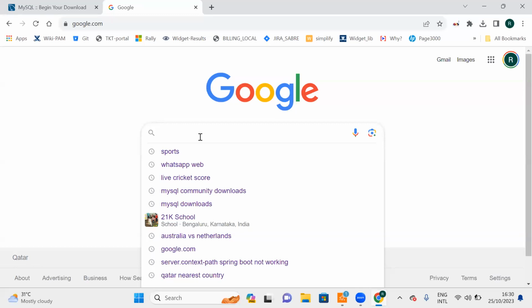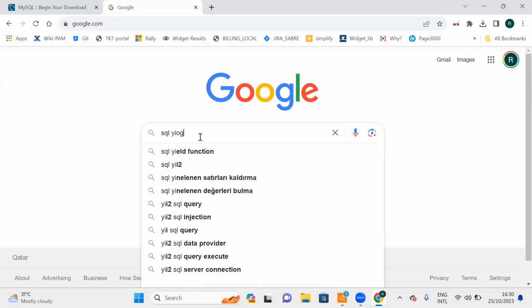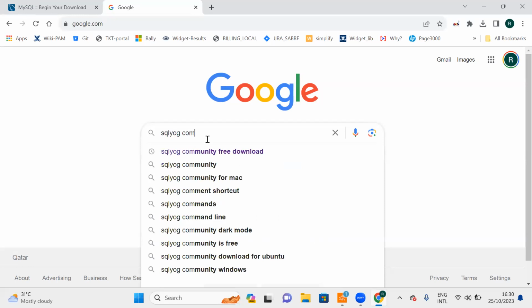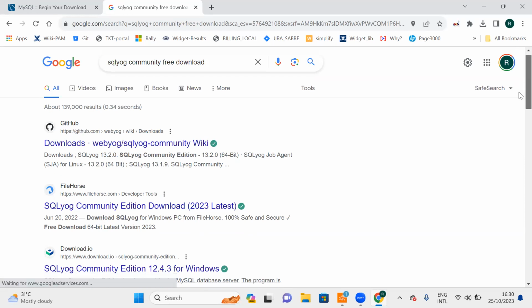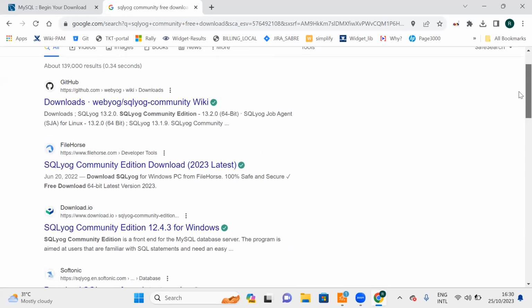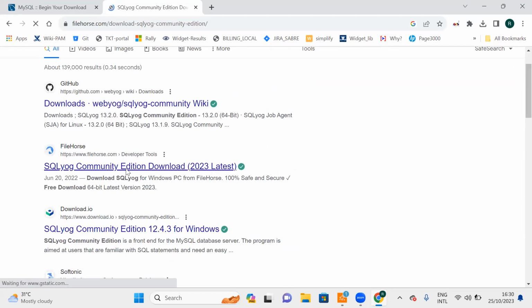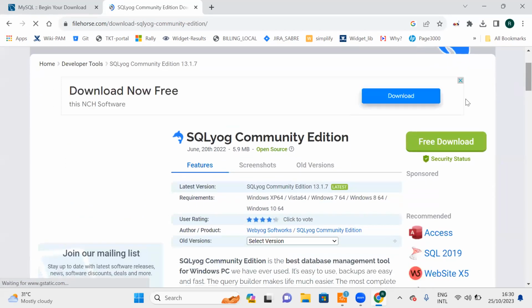So I am going to download SQLyog community version. You can type SQLyog community free download. You can download from anywhere, so let me find a good URL for you. Click on that, the community second link, community edition, so you can download from here.